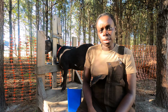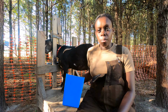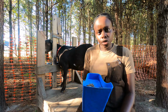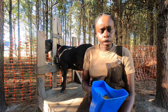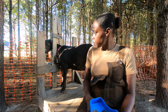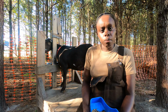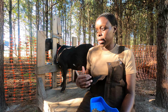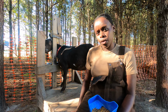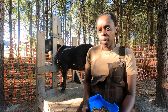So here is Frosty. I have Frosty here on the stand and I have the others locked up in the barn, because as soon as they saw this, they knew it's associated with a treat, with some food. I was able to get them into the barn just using this. They all went in and I locked them up. Frosty stays behind because she's our last female that we milked for this season. She knew that every time she sees this, it's time for her to be milked, so she came up on the milking stand of her own accord. And I just poured a little food in her food bowl behind me.